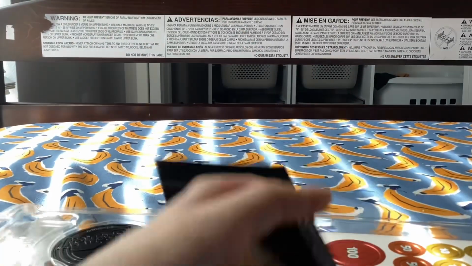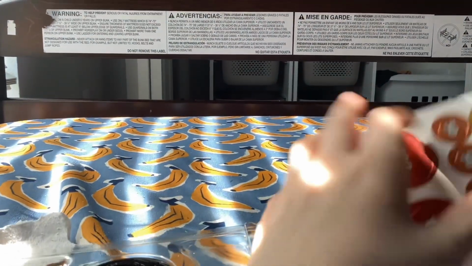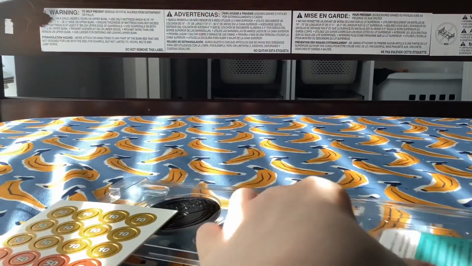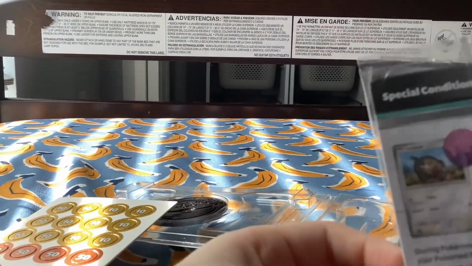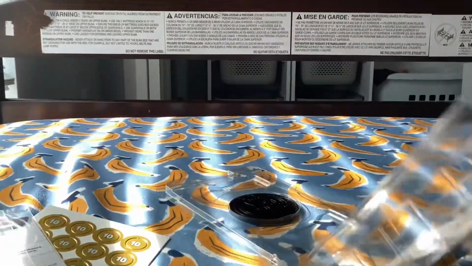Instructions. I don't know what this is. What is this? I've also got this weird coin thingies. I don't know what that is.